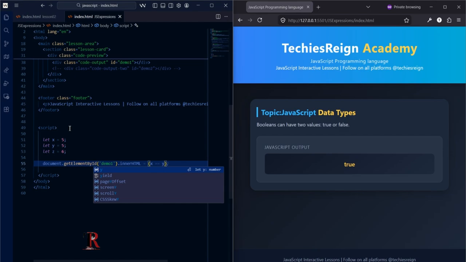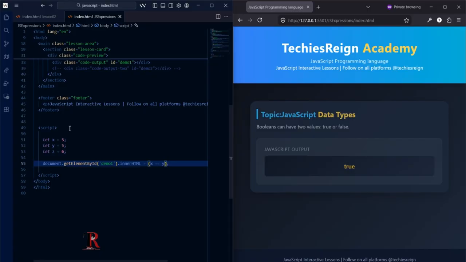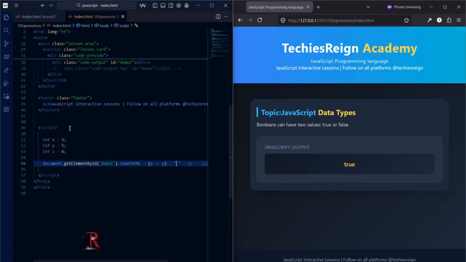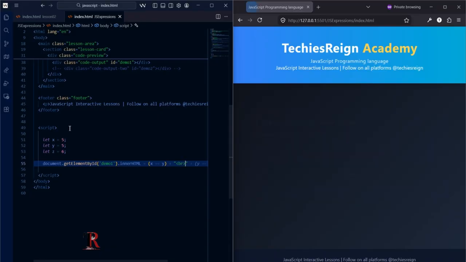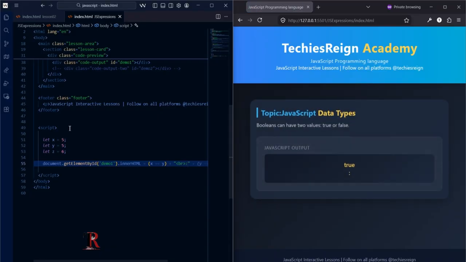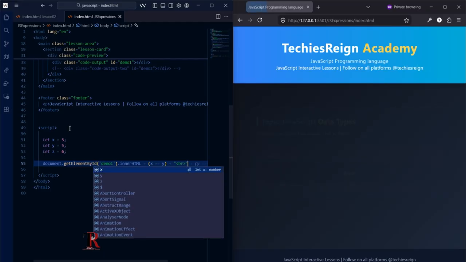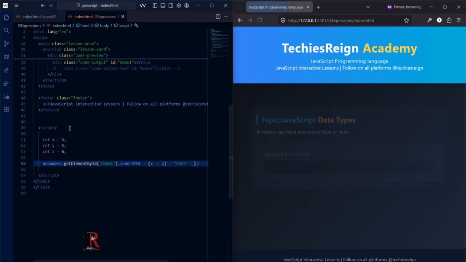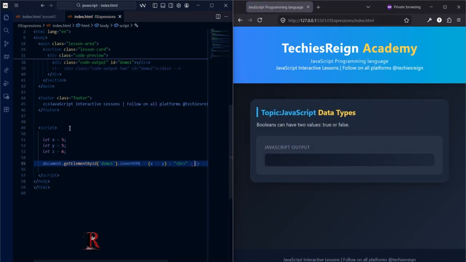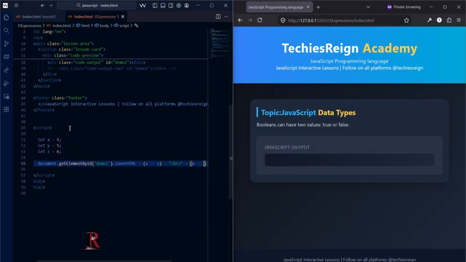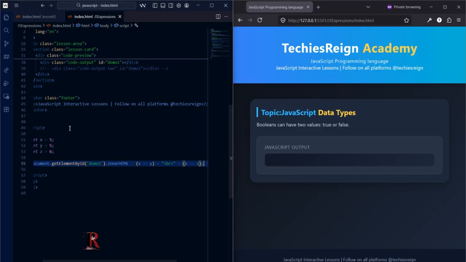That's why you are seeing the double equal sign. Now let me add a break so that everything can be on the same line. And now I want to check if x equals z.